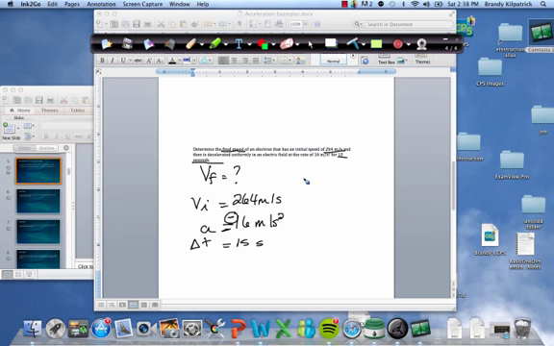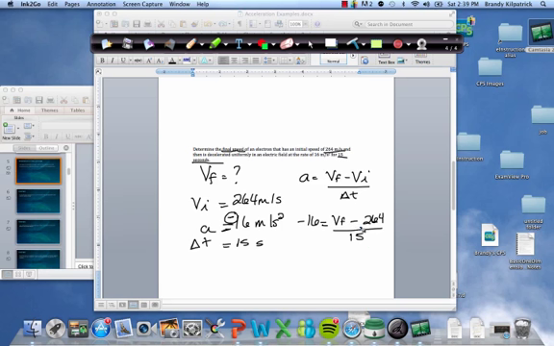Okay, so we know acceleration is equal to Vf minus Vi divided by delta t. All right, so let's go ahead and plug it in. Everything matches, so we can do that. And remember, the acceleration in this case is negative because it's slowing down. I'm going to show you what would have happened if you left it as a positive number. So it's negative 16 is equal to Vf, which is unknown, minus Vi divided by delta t, which is 15.